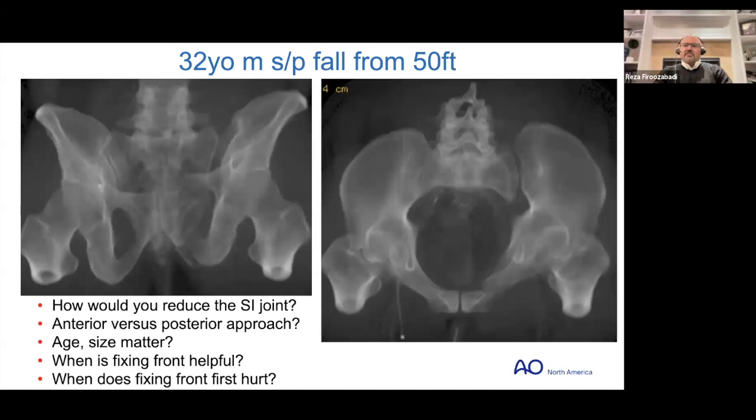So maybe in that situation, be ready and anticipate that it is going to be a lot harder to do in an obese patient in terms of visualizing things and getting that reduction right. And maybe not be as eager in somebody who's so obese. Maybe try some other methods.